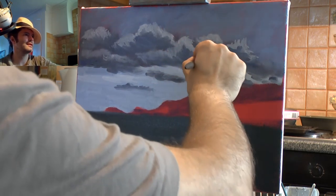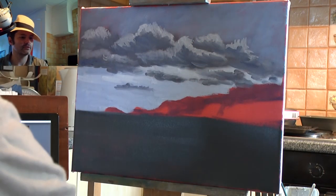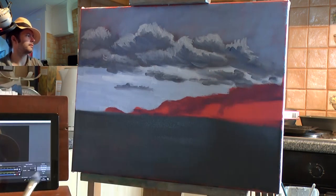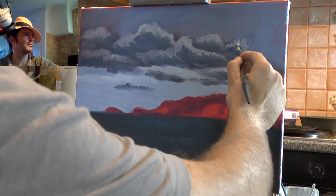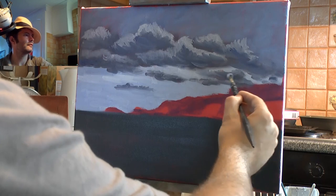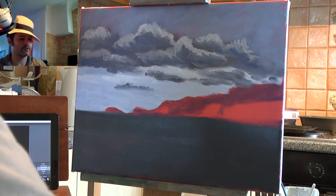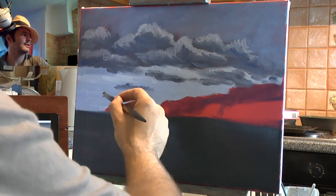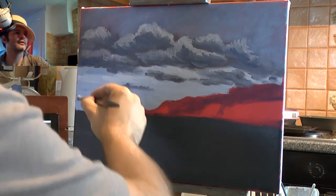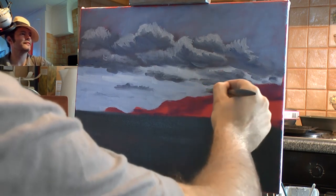If you're interested in painting outside, then get yourself a hat, because the sun can be a very big problem. You find yourself getting the sun blasting in your eyes and you can't see your painting, and it is very difficult. Very difficult indeed.